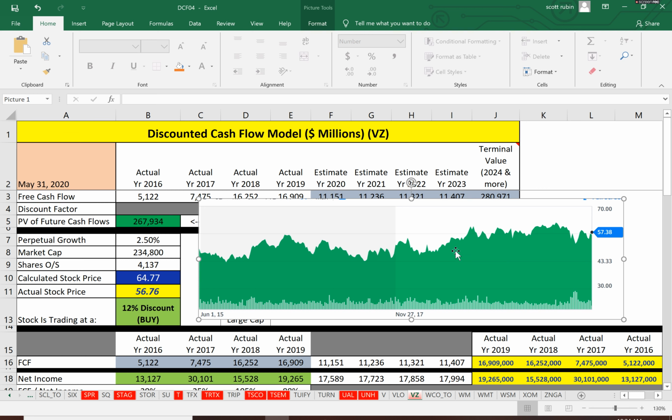Stocks could definitely trade higher or lower than intrinsic value. It depends how people feel about the future of the company. If more people think the future is bright and they'll be profitable, they'll buy the stock and the price will go higher and higher. But if people don't see the value of the company in the future, they're more likely to sell the stock and the price will go lower and lower. So this is my model and my opinion on the stock.